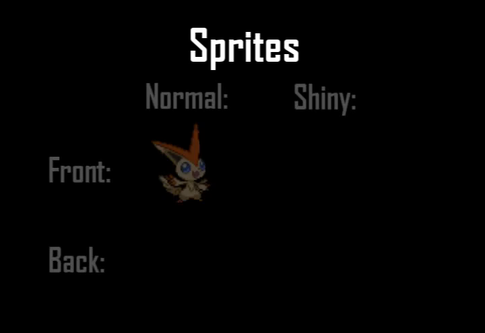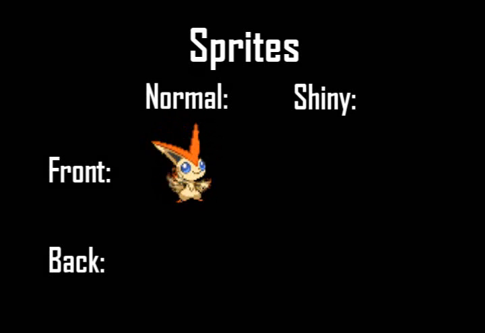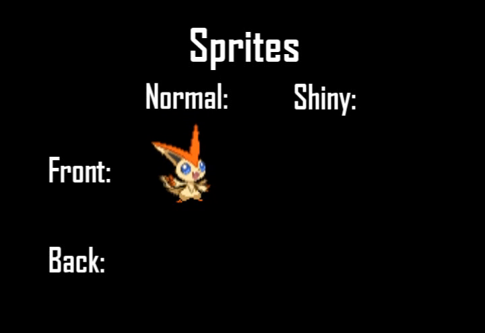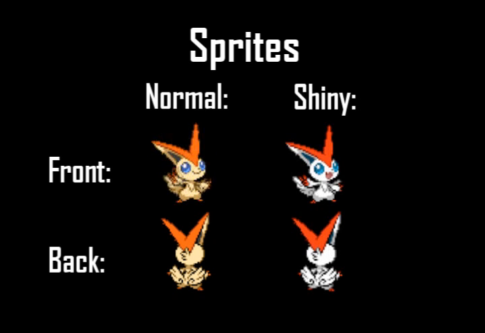Now, sprites. A base sprite, obviously it moves around, jumps around a bit, stuff like that, as you can see on the screen now. And its back sprite just does the same backwards. Its shiny form, however, is white and red instead of cream and orange.